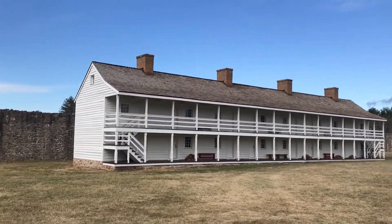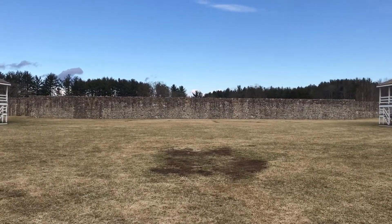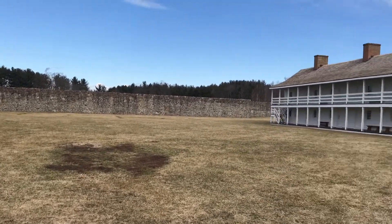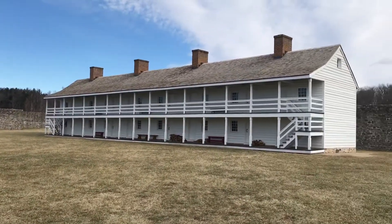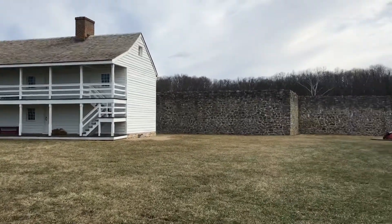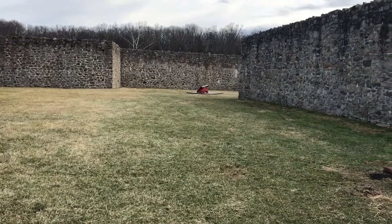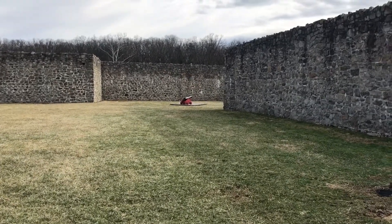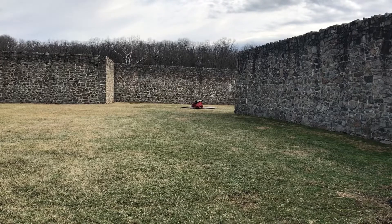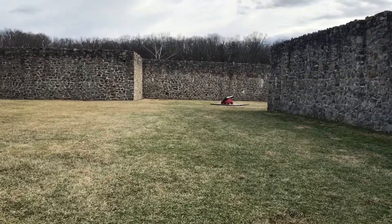At the time of this fort, there would have been another building straight ahead where there's currently emptiness — that would be the officers quarters, which has not been reconstructed. Then we have the barracks, and there would have been a beehive oven and some other buildings as well. Each of the four bastion corners would have been filled with dirt and a six-pound gun on a carriage, most likely a naval gun carriage type.